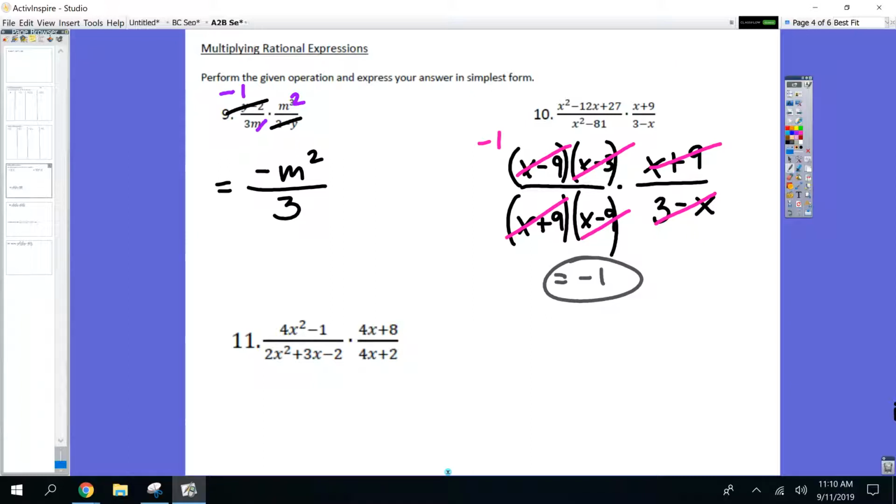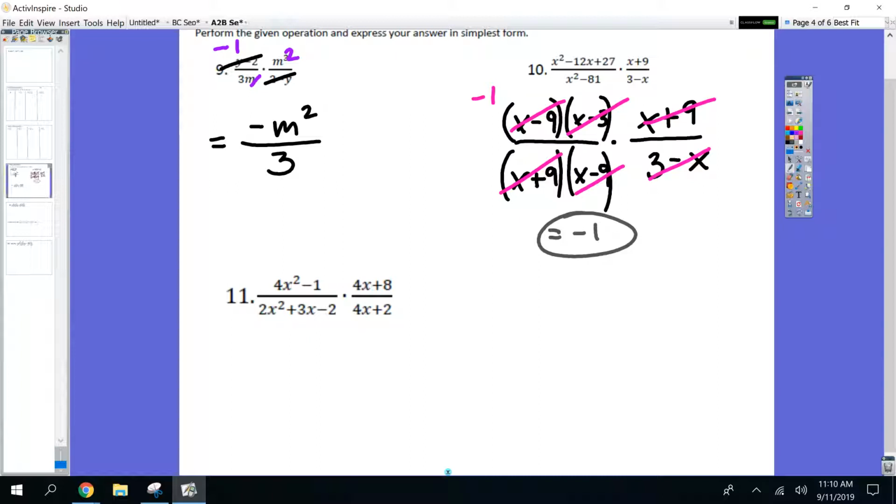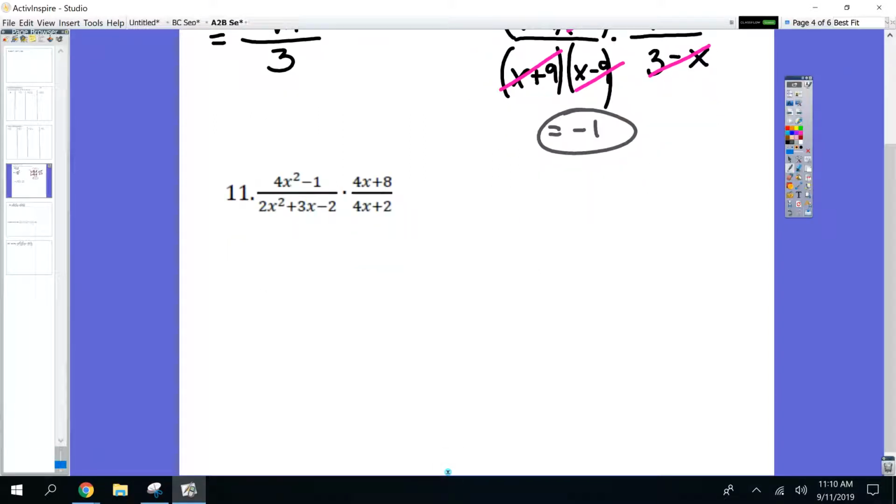Take a deep breath. Anybody, any issues? Because this next one's a beast. It's coming strong. You ready for it? Buckle up. Do not cross out right away. Look to factor. I'm not even going to ask you guys. I'm going to tell you all 4 can be factored up there.